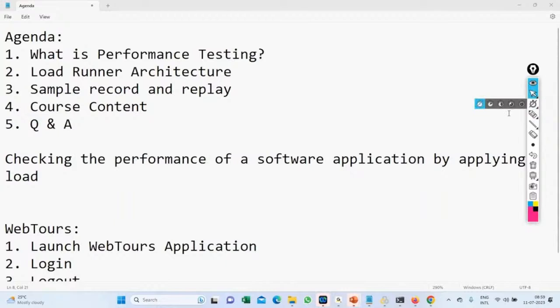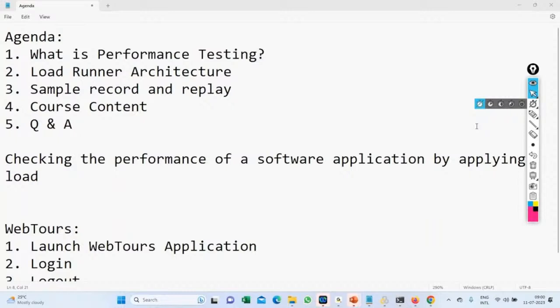Will you show us or explain what the difference will be? Because in most of the projects, people are still using stable versions like 12.53 or 12.55. Just in comparison, from the scripting point of view, there is no change at all. Some of the options got improved, different protocols got added, some new features have come up, but that doesn't mean you cannot test in 12.53 or 12.61. You can use it. The tool, the component is the same. Nothing has changed specifically.